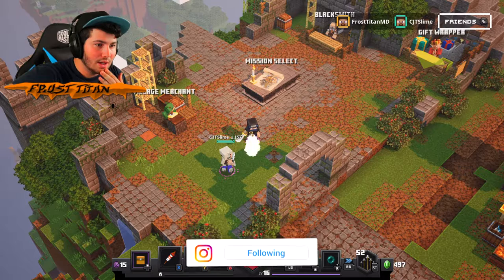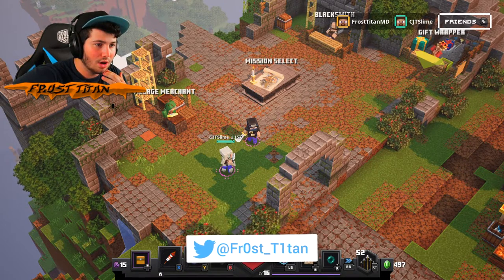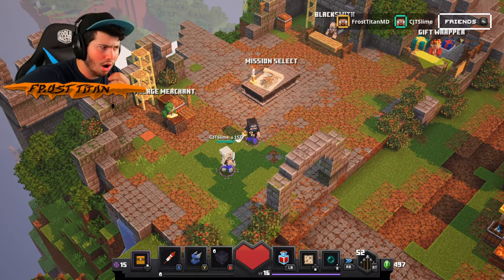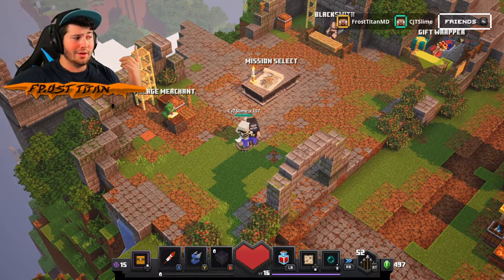What is that? Hold on. Is that a shield? It's called Totem of Shielding. This totem has a mystical power that shields those around it from projectiles. Huh. I guess we're gonna have to try that out next.